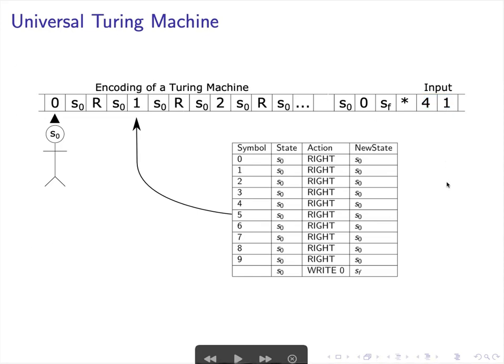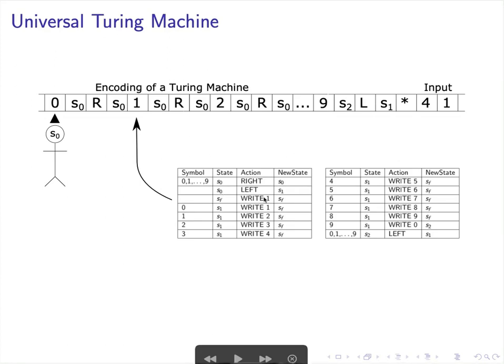The great thing about the universal Turing machine is that you can just plug in any program. For example, we can encode our other program for adding 1 to any number, and the behavior of the universal Turing machine will change accordingly. It will now simulate this Turing machine. Does this remind you of any concept you've seen in your life, in your digital life, I would say?